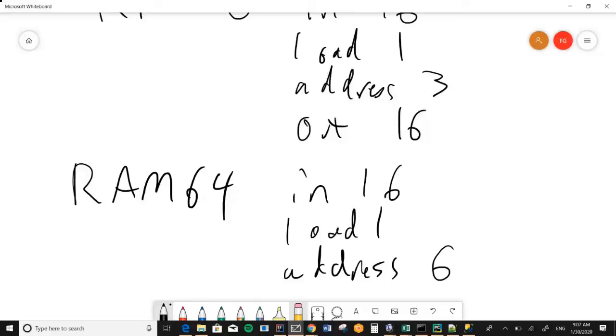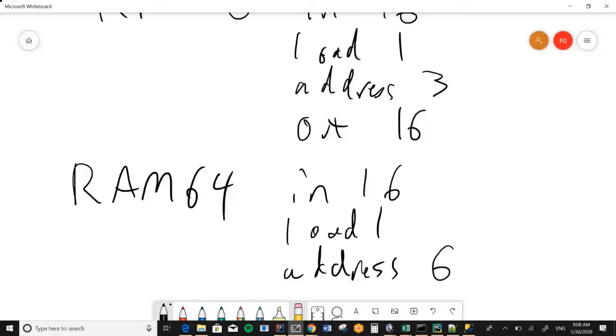So the RAM 64 you can build with 8 RAM 8s. Granted, if you really want, you can stick 64 registers on there and have a ball. Okay? I won't stop you, but I'll look at you really funny. No, I'm very serious about that. You want to use 8 RAM 8s for this.